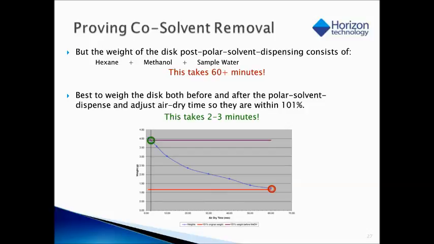Further, you might expect to hear some SBE vendors say that they don't use methanol at all, and that's how they get around this whole co-solvent issue. But I would challenge those people to run a wastewater sample side by side on an SBE procedure and a liquid-liquid procedure and to publish those results. If that disc has a lot of other organic content on there, you're going to have a lot of water acting as an interference, and then your recoveries will certainly be low, or the process will take an excessive amount of time.